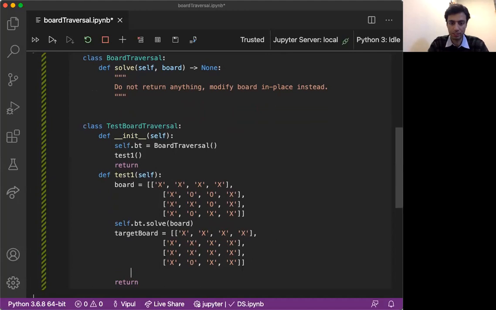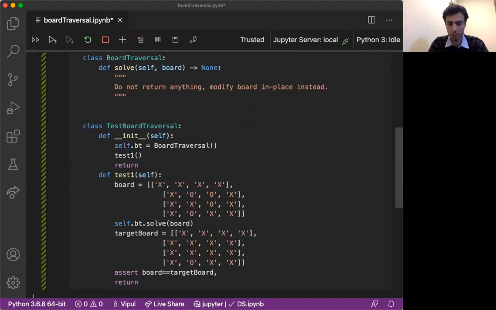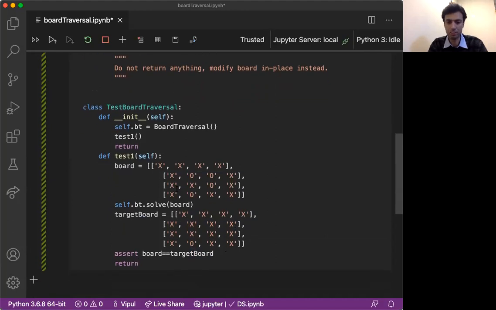Now you can just assert my board equals the target board. And if it is not equal, it will raise an error. And if it is, then it will not raise an error. Or else if you want it to return true or false, then if they are the same, this function returns true.